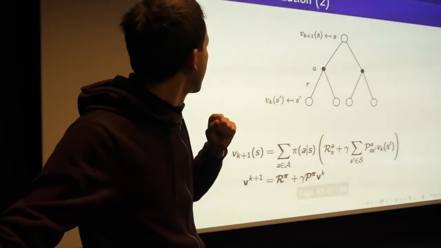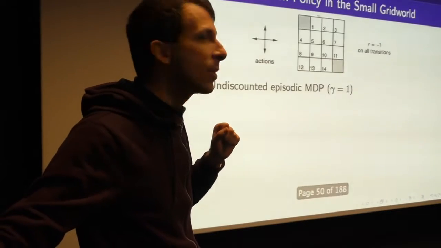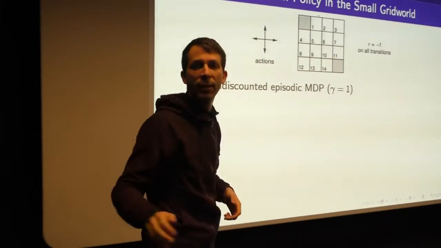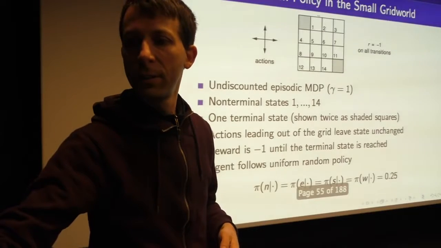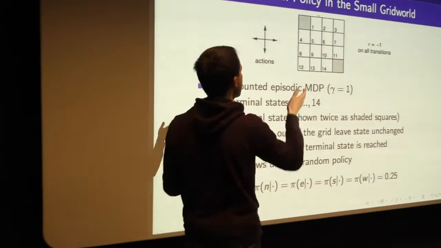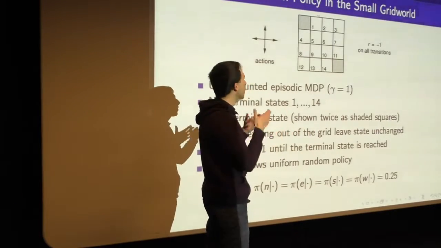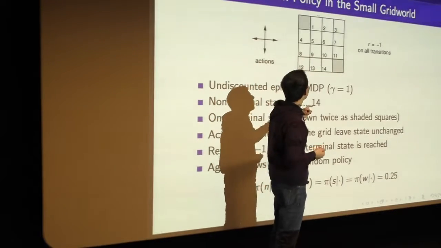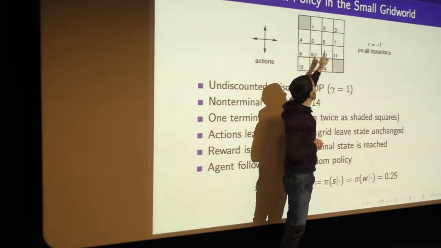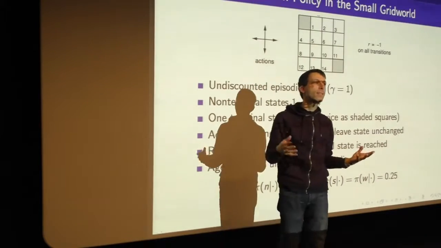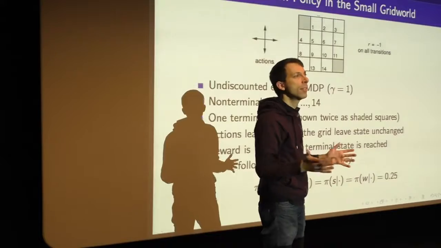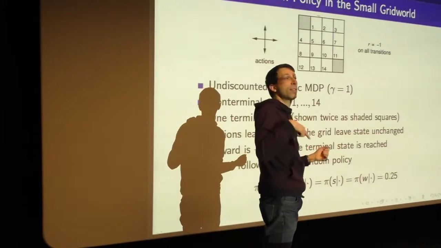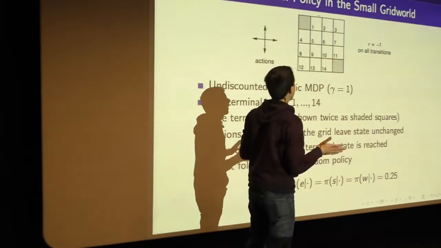Okay. Is that clear for now? Let's do an example. I think that will help. We'll consider this very simple example, a small grid world. So what's this grid world about? We've basically just got this little 4x4 grid. It's got two shaded states in the corner here. These are terminal states. If you end up in this state, end of episode, no more reward. Or equivalently, you can think of it as you just end up going round and round, getting 0 reward forever.